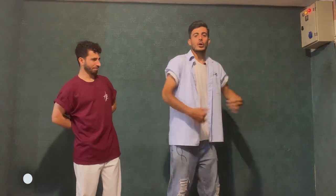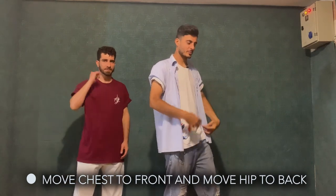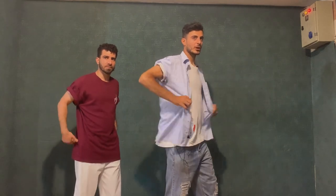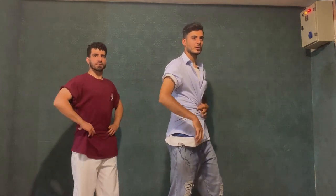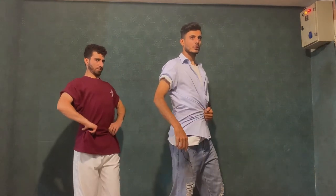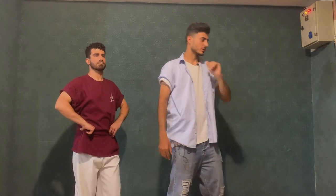And now I have a gift for you if you want a better chest pop. What's that? Moving your hip back, like twerking. No. If you want to be better in chest pop, bring up your chest and move your hip back, okay? Focus on my chest and my hip. It helps you pop all of your upper body. Let's go on the beat.